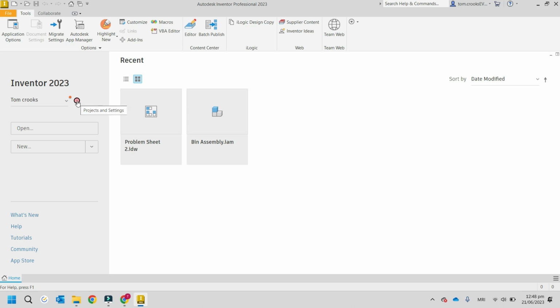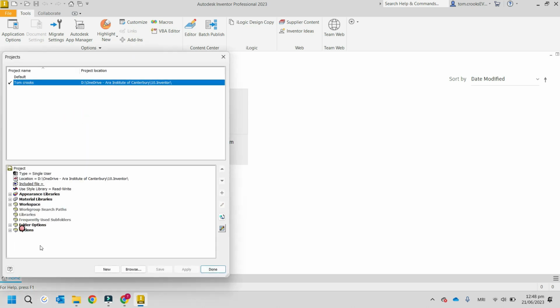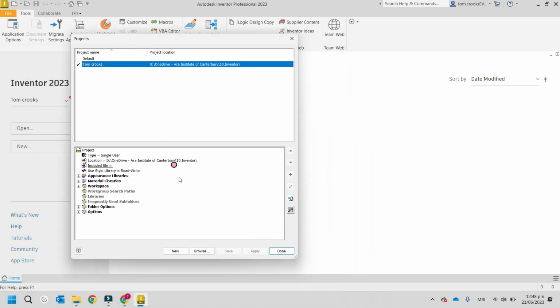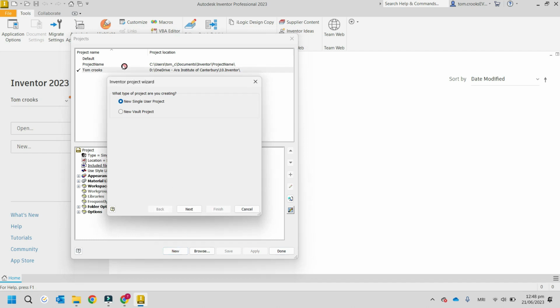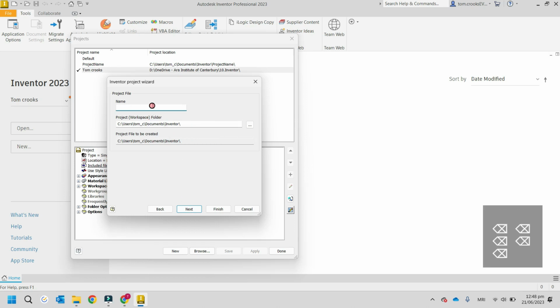So what we want to do is open that projects dialog box. We're going to go new single user project, and for the project name, you can just call it your name. And we're going to click on these three dots here.